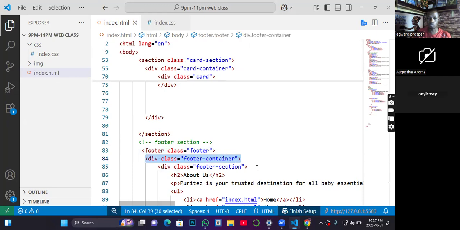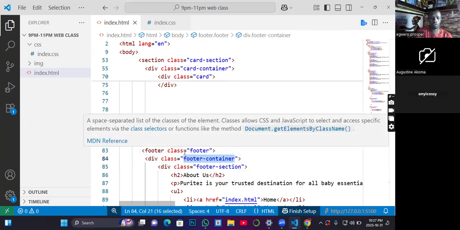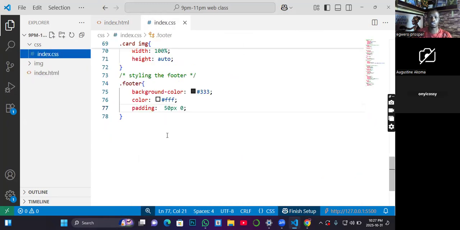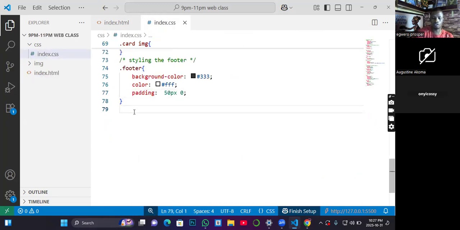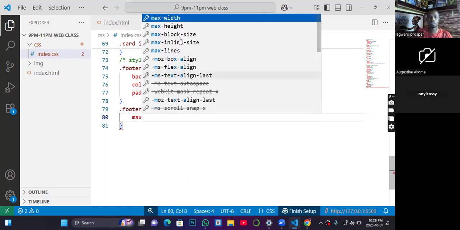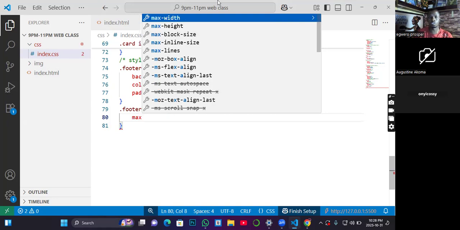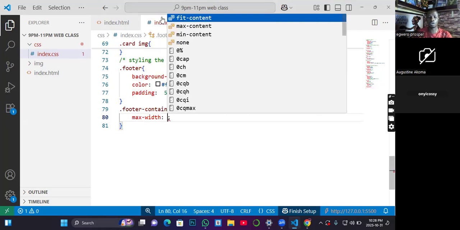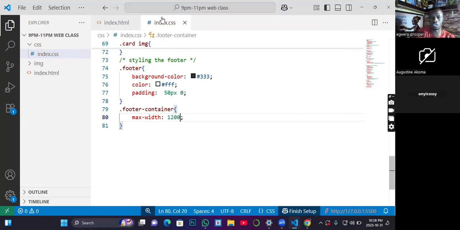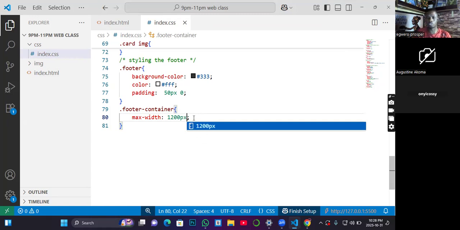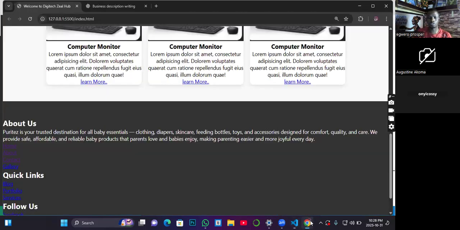Okay, so now we can go and talk to the footer container. Remember, we are following the order. So I can just copy it here, Control C, go to my CSS, and add dot, paste it, then open. So what we want there, we want maximum width because of the mobile responsiveness. Let's say we want maximum width of 1. So here we are targeting a device. Definitely it's not a phone because a phone is not up to this. Maximum width. So let me check.